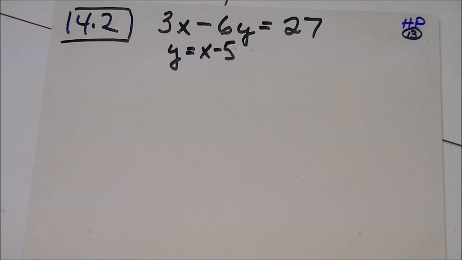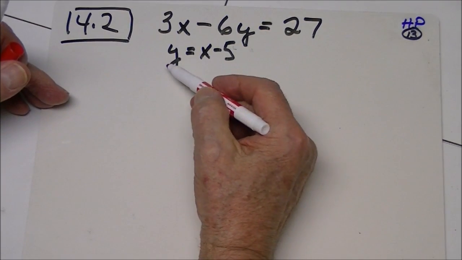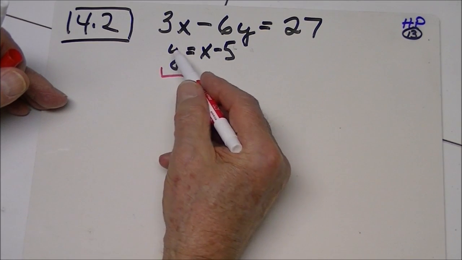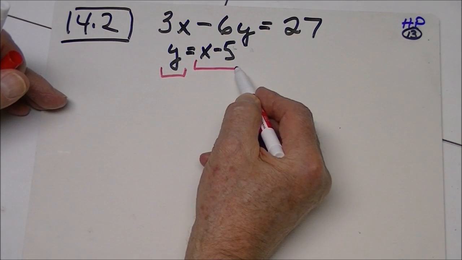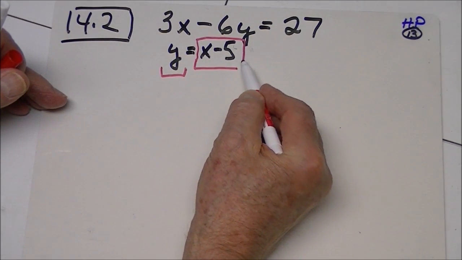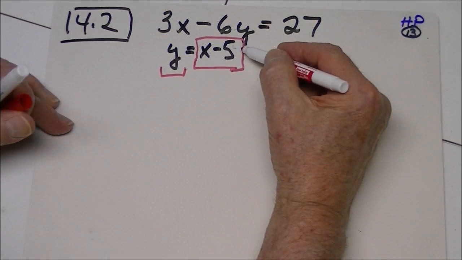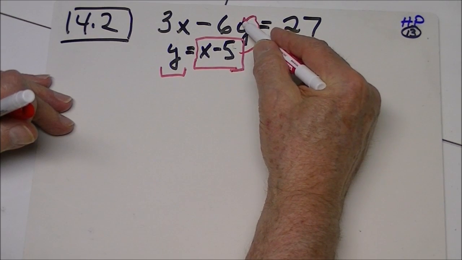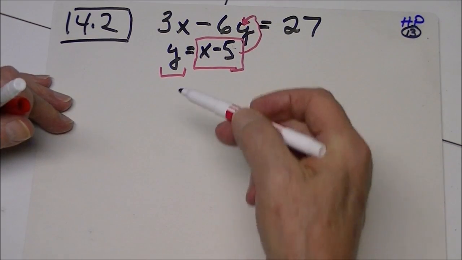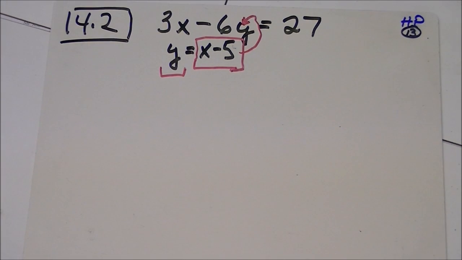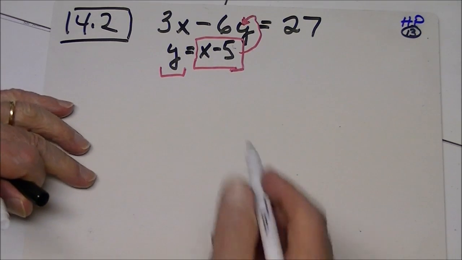So again, the theory behind this is that if one of the equations is solved for a particular letter, like we see here, y equals this, then we can use this as a substitute for y in the other equation. So we're going to rewrite that. I'm going to have you rewrite it and work on this, and then I will do it as well. So let's pause. So hopefully you have something like this.